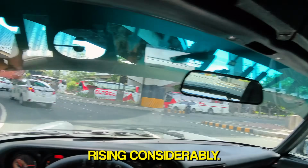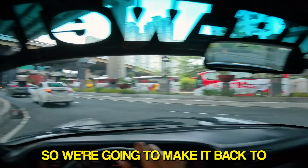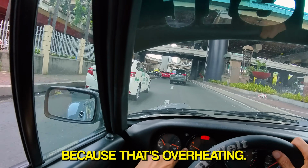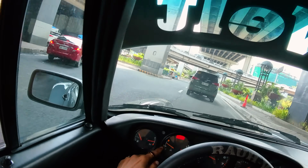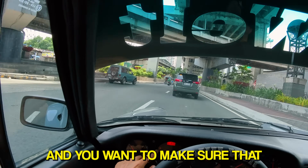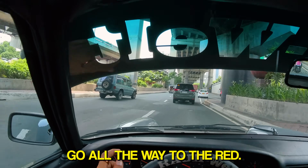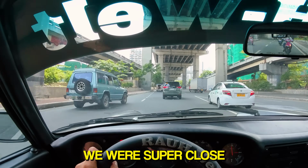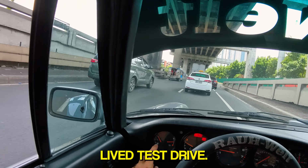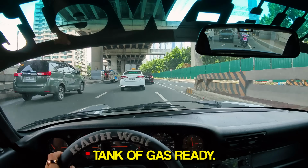Our temperature is rising considerably, so we're gonna make it back to give the car back, because that's overheating. Yep, that's pretty high for air cooled, and you want to make sure that it doesn't go all the way to the red. Good thing we're super close by and the traffic's not so hectic. That was a very short-lived test drive. At least we have a full tank of gas already.